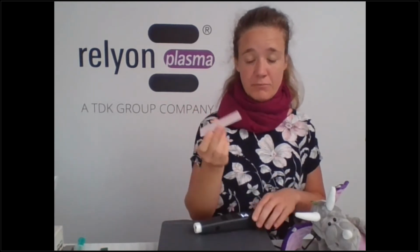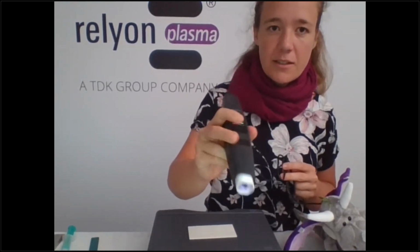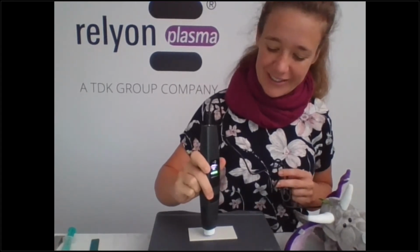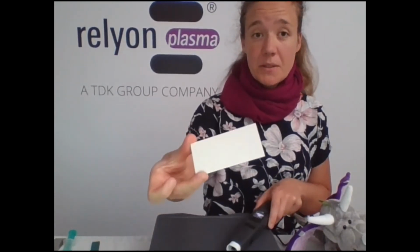What I want to show you is, of course, what does this device do? Just clean up my mess here. So if we have, say, something like this, this is a plastic that we call ABS, and it has a protective layer on it, like it's a sample I got from my lab. We pull off the protective layer, and we'll just treat one side of this sample. You can see the plasma coming out here. Basically what I did, I just pressed this button. This is the start stop button. And you can see that we have plasma ignited here. And if I just brush over the surface of this polymer, you can see that basically nothing has happened to it optically.